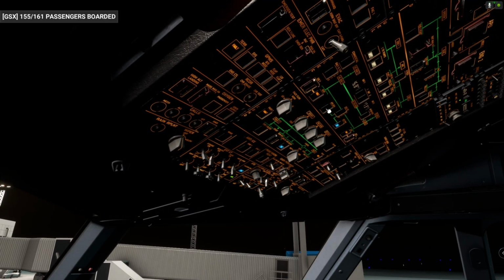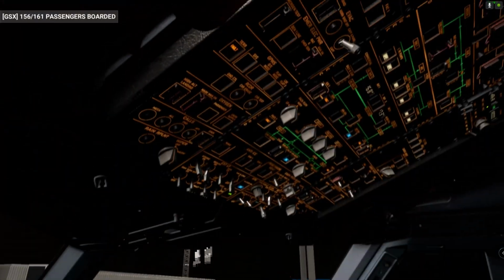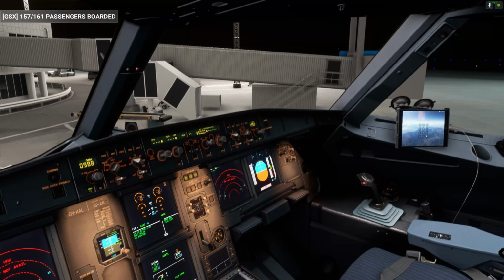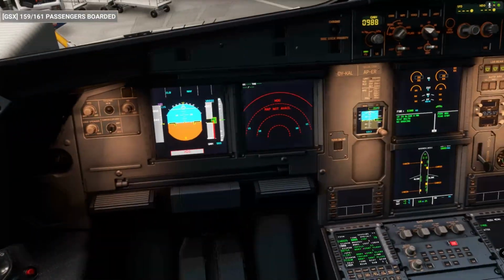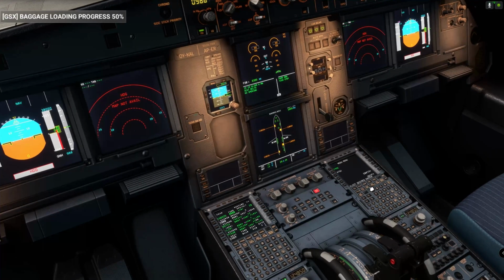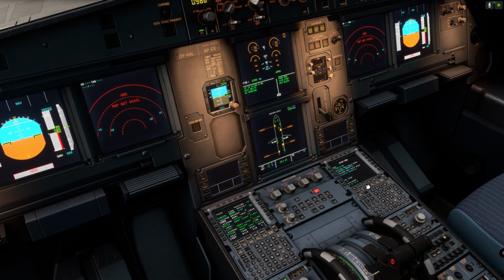APU is started and powering, so they can disconnect the ground power. And go to the second FMGS and set it to the progress page.